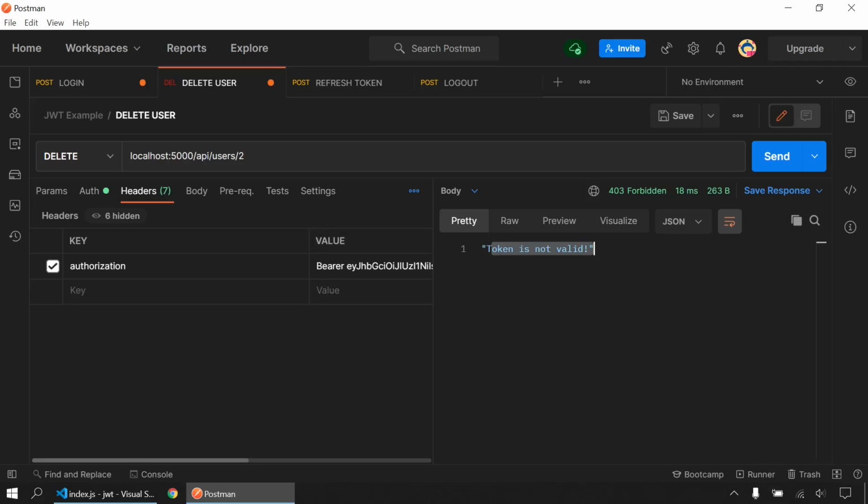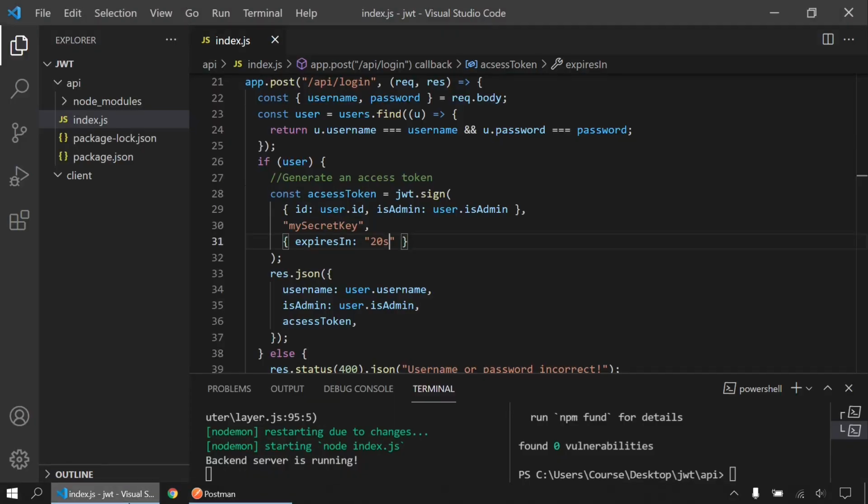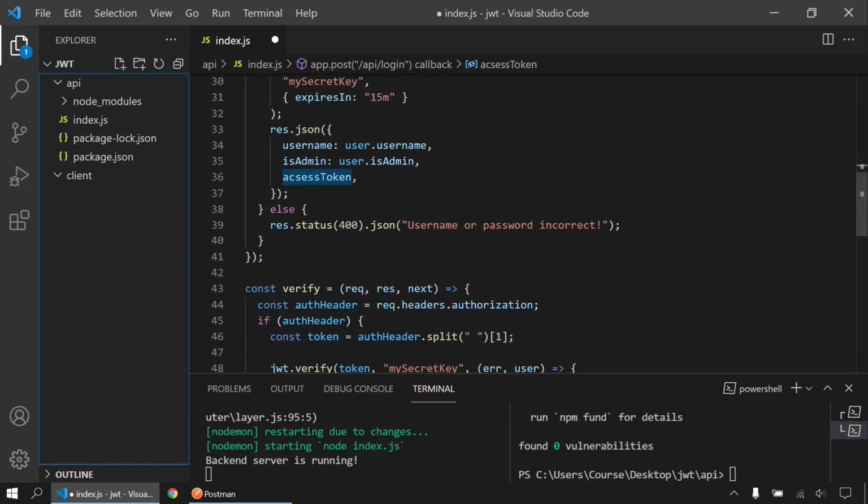So it's more secure, but it comes with another problem. Because when we use an application after the login process, we have to log in again and again every 20 seconds. So it doesn't make sense. To avoid this issue, we can use a refresh token. We are gonna have an access token and a refresh token. When we log in, the access token will expire in, let's say, 15 minutes. And when it expires, we are gonna automatically call our refresh token, and it's gonna regenerate the access token and give it to us. It's that simple.